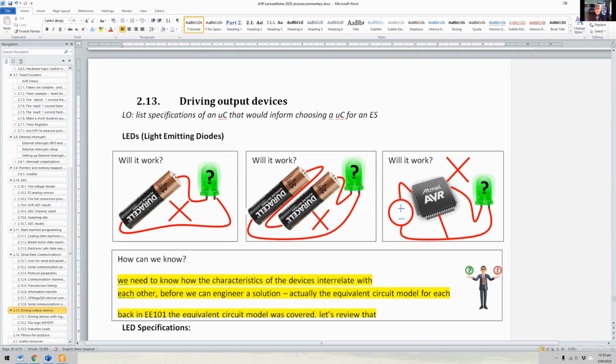So let's start with a hypothetical first of all. Say we've got a simple AA cell, 1.5 volts. We're going to connect it to an LED, assuming we've got the polarity correct, positive of the cell to positive of the LED, negative of the cell to negative of the LED. Then what we've got there is something that won't work. Typically LEDs require at least 2 volts to run. So we know we've got 1.5 volts, so this won't work.